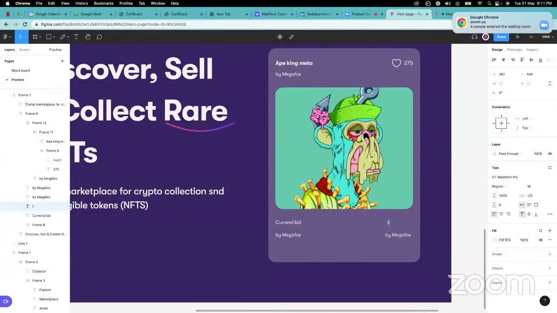Sorry, that's in caps. Time left. So for proper alignment, let's say current bid is at, let's say, 10.54 ETH, right? So this will be here as well.